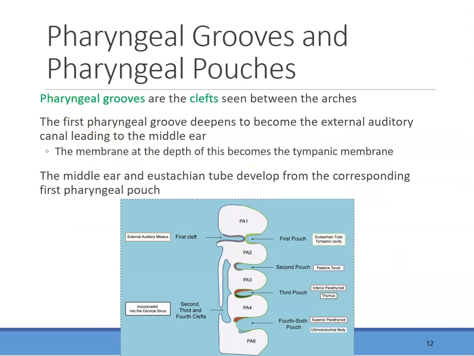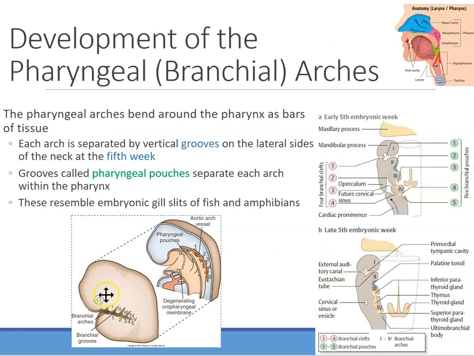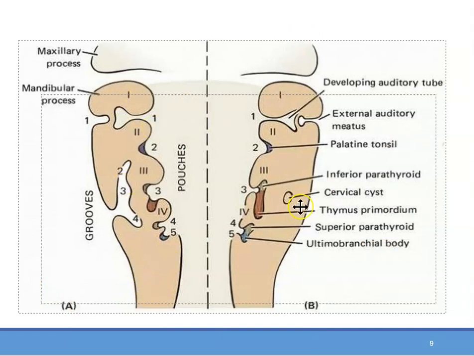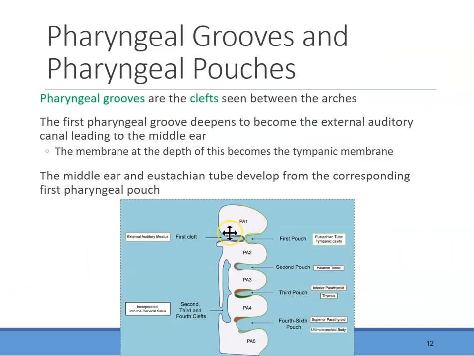When we're looking at this, this is the same picture, okay. These are the arches. Again, this comes from the embryo, just so that we can put it together. This is what the embryo looks like. They have these arches right here, 1, 2, 3, 4, 5. If you were to look at it head on, this is what it looks like on the right and left side. So if we're looking at it, here's another view. This is like one side, either the right side or left side. We have the arches, we have the grooves. The grooves are also known as clefts. Okay, so the pharyngeal grooves, which are those indentations from the outside, are also known as clefts.